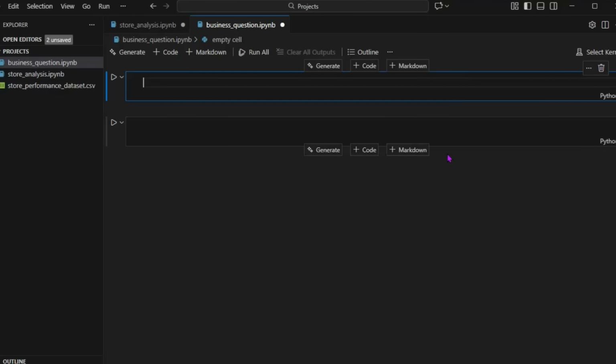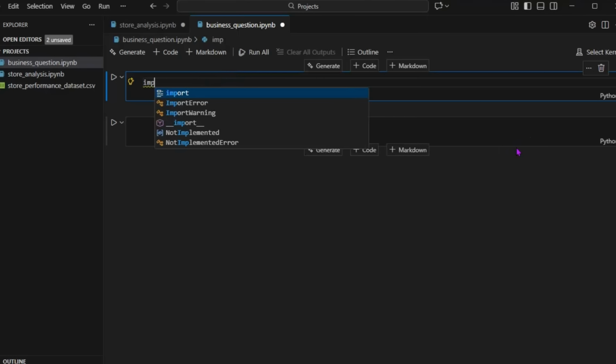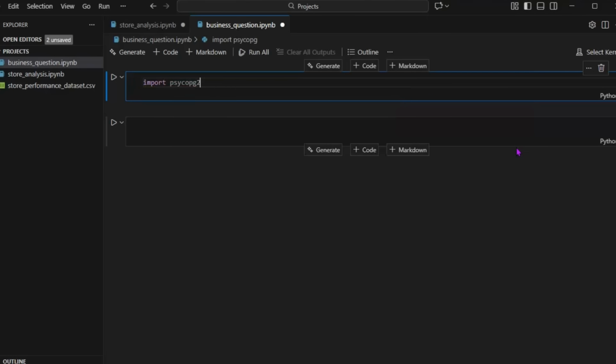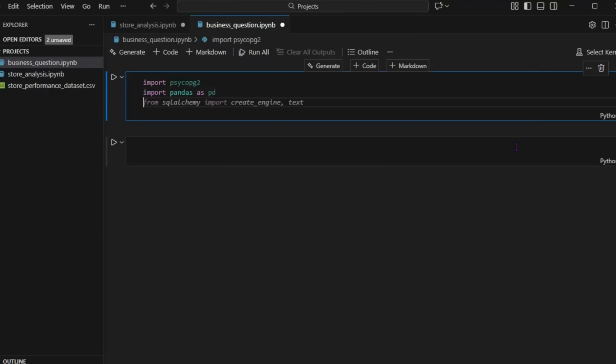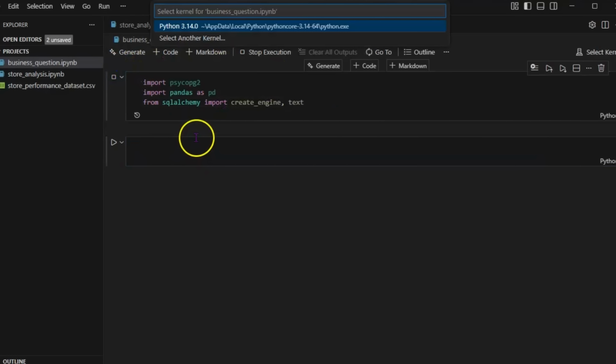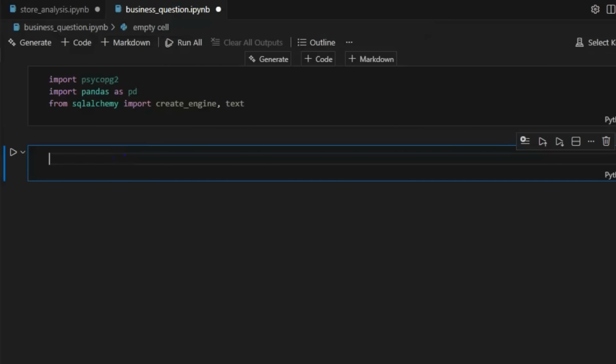So once you are here, the first thing we need to do is connect to PostgreSQL. If you don't know how to connect Python to PostgreSQL, I covered that step earlier in this series, but I'll quickly reconnect so we can focus on analysis. First thing is your libraries. And then we will go ahead and run this. Next, we will do our connection.